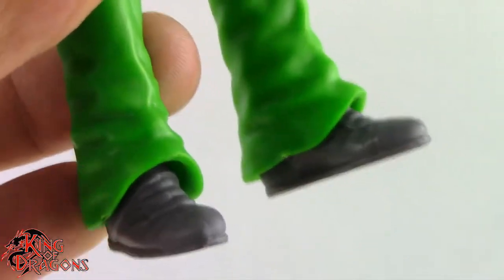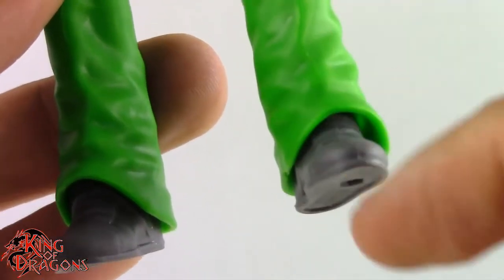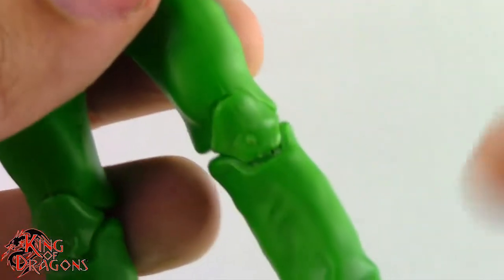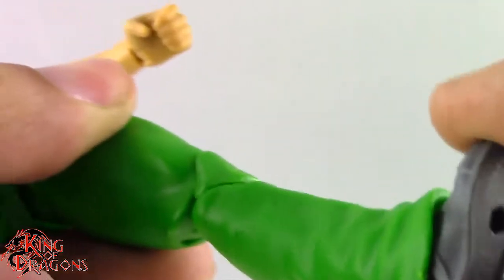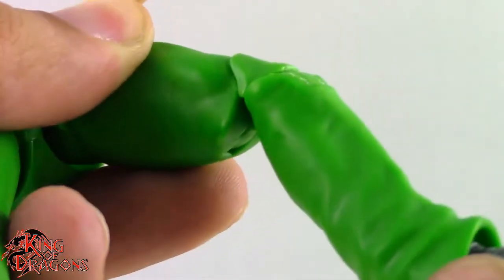And then we do go on to her gray boots, which is interesting that she doesn't have black boots, that she does have gray boots. Now, I do have to point out that I did already fix up this figure a little bit. When I got her out of the packaging, this knee could not support its own weight. As you can see, I already applied some joint fixer and it moves perfectly fine.